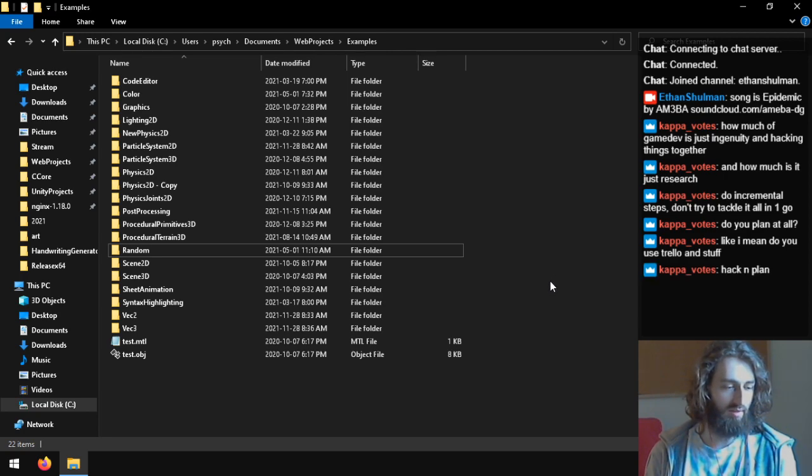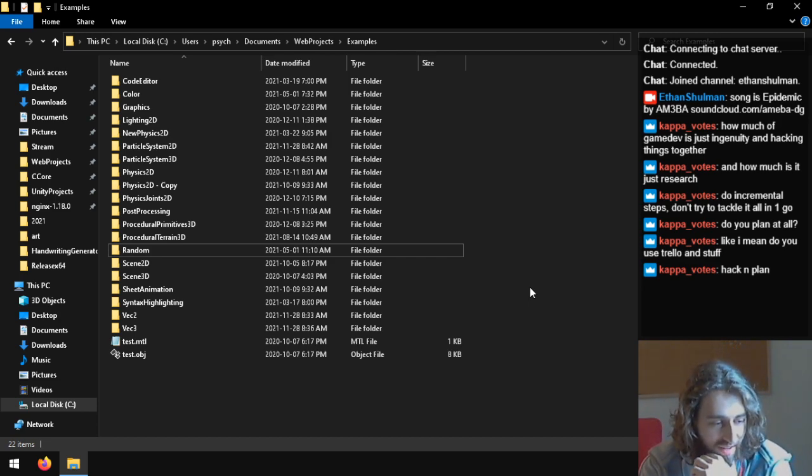Do you use Trello and stuff? Yeah, but Trello isn't really that good. Like, you shouldn't have to open up an app to plan, you should just be able to plan it out like this. This is actually interesting. Do you think that you need an app like Trello to plan, or do you think me talking out right here, talking out what I'm gonna do next, isn't planning because I'm not using Trello or writing it down on a board?